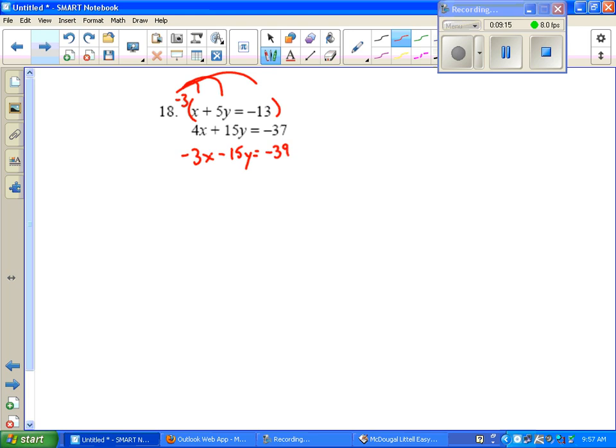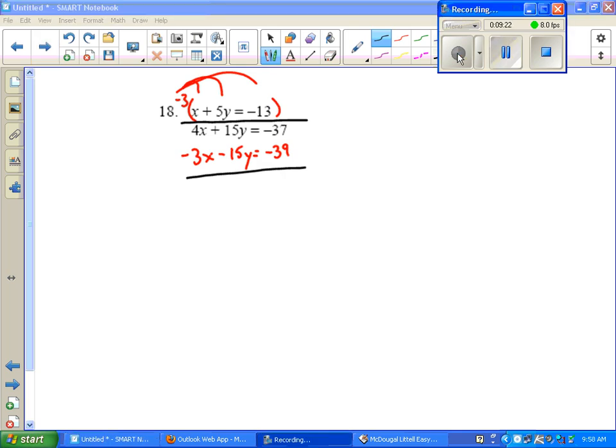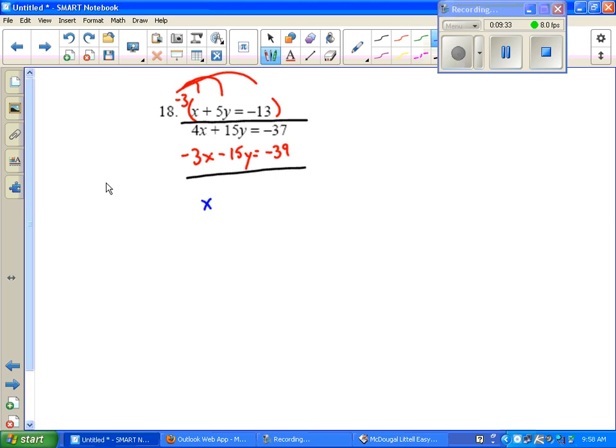So we have two equations. They're stacked properly, and we have opposite terms, 15y and -15y. Now we can combine them since we can eliminate one. 4x and -3x, when you combine those, leaves you with just 1x. 15y and -15y, when you put those two together, you get 0y. We eliminated it. That was our goal. And when you combine -39 and -37, you get -76. So look how we have it written. We don't have anything else to do to find x. It says it right here.